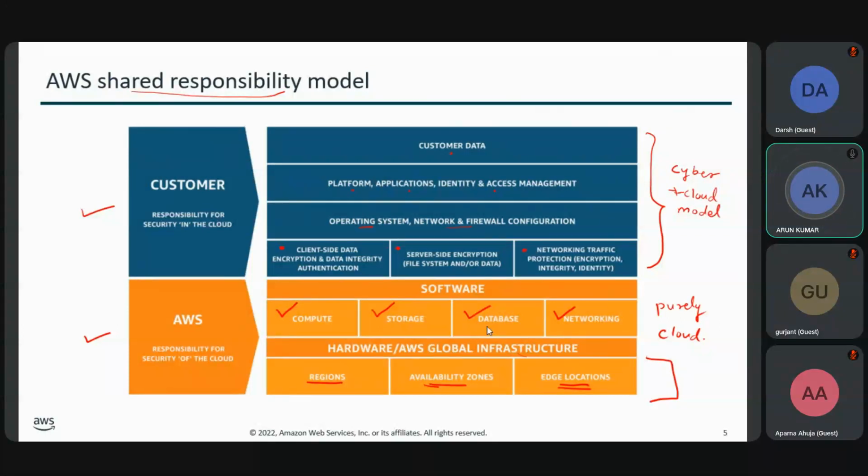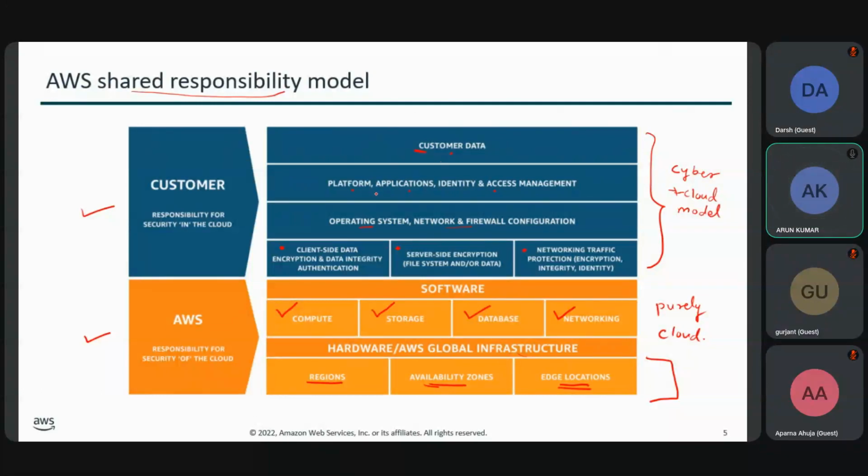Customer data is also another responsibility of ourselves or the company, because they need to encrypt their data.